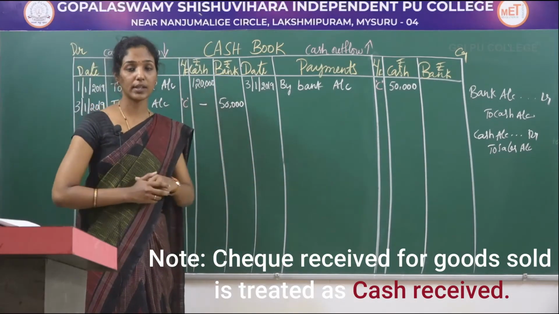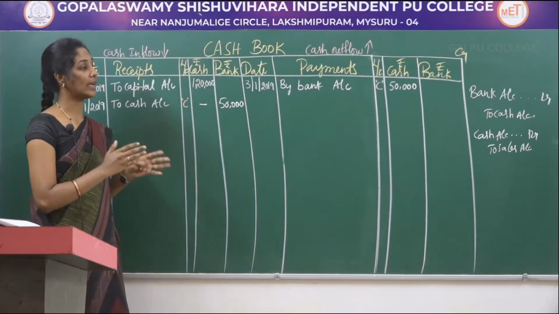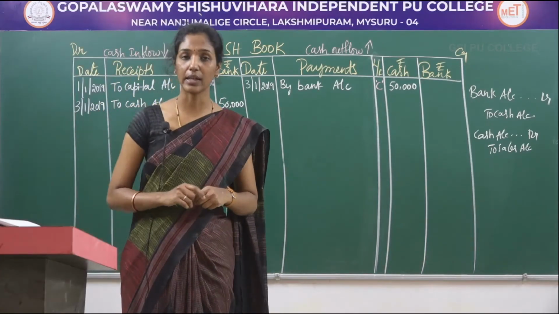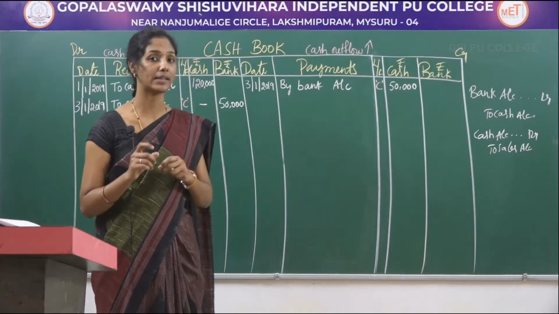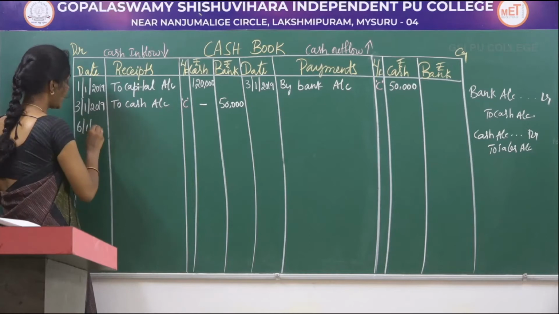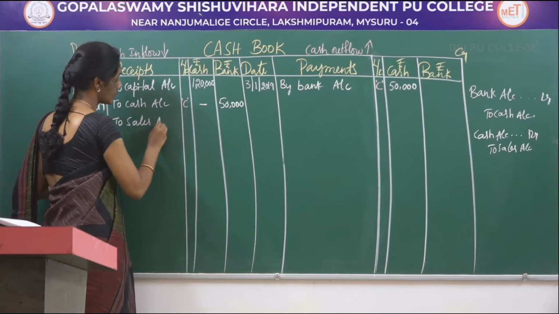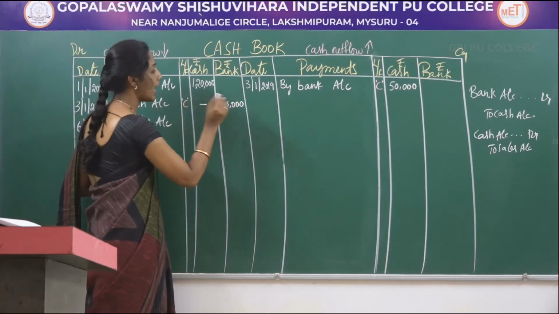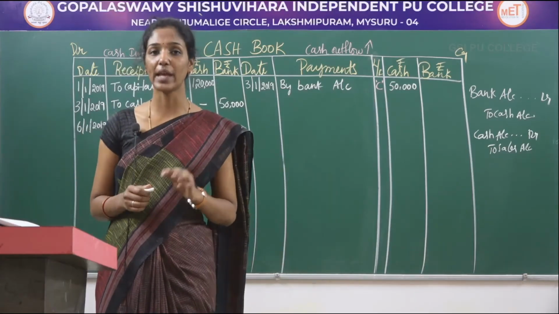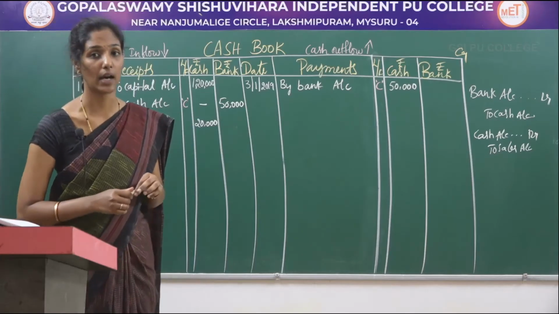When it is deposited into the bank, then it must be considered as contra entry, and such an entry must be recorded on both sides of the account. So now the journal entry is cash account debited to sales account. So it must be recorded on the debit side as on 6/1/2019 to sales account, cash column 20,000. And the next transaction is as on 10/1/2019 paid cash to Sushmita rupees 20,000.